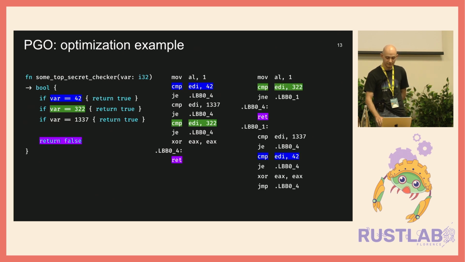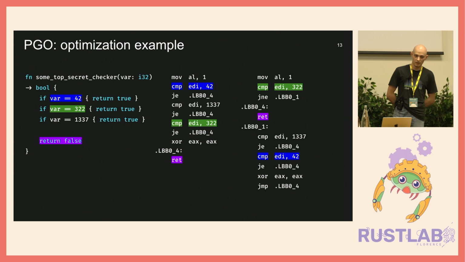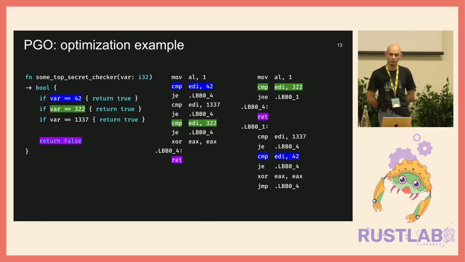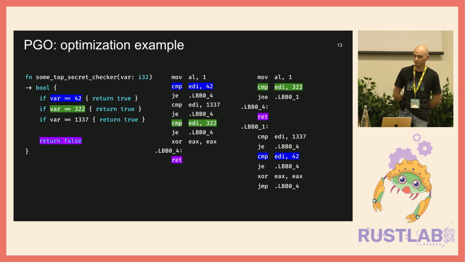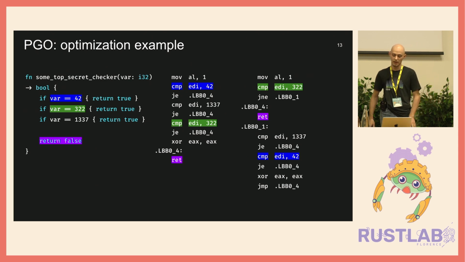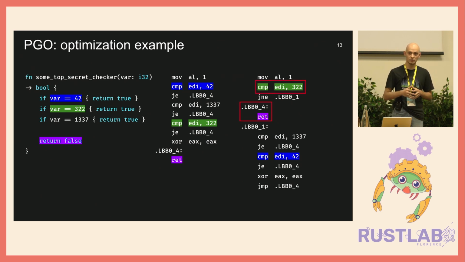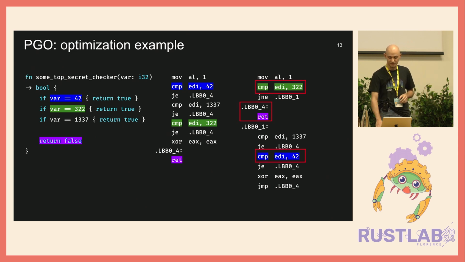So let's try to apply Profile Guided Optimization. On the right side, the same release mode, opt-level 3, but Profile Guided Optimized. The training workload for the PGO profile was a workload where the most frequent input number was 322. And the compiler made some clever decisions here. At first, it moved the most frequent branches to the beginning of the function because they will be executed most frequently. The second thing is that the return statement was also moved to the beginning of the function because it is also executed frequently, so your CPU instruction cache will be happier. And the rest of the function is pretty much the same.